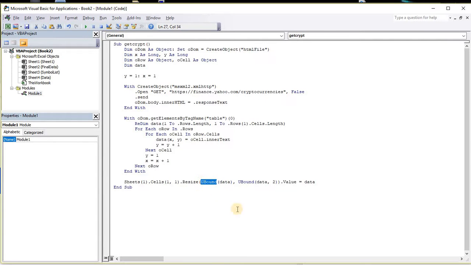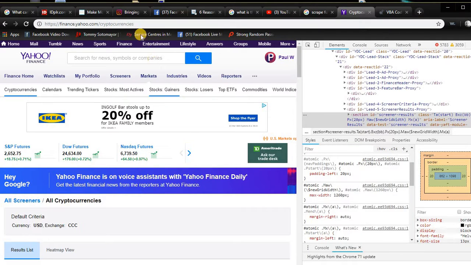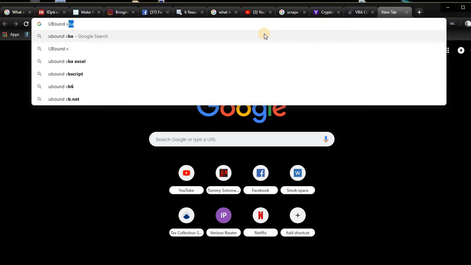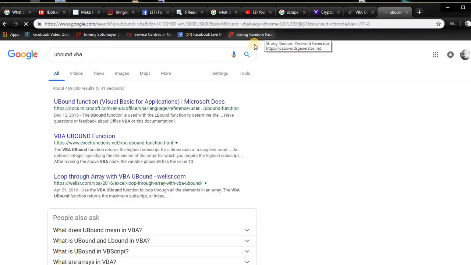And real quick, let's take a look at what U-bound is. I'll search here, U-bound VBA. The U-bound function is used with the L-bound function to determine the, haha, very funny.